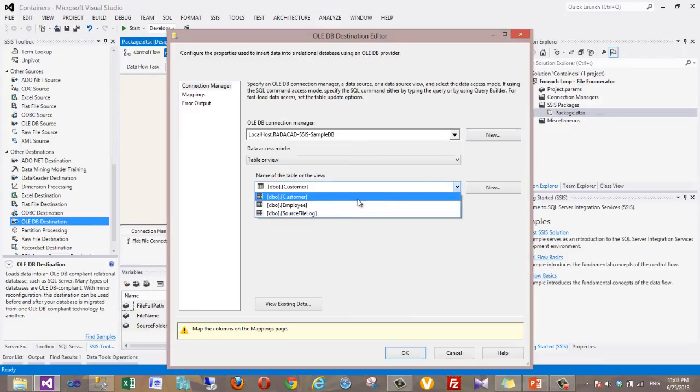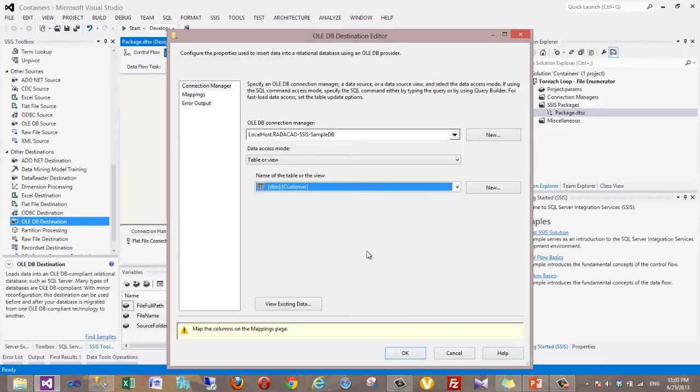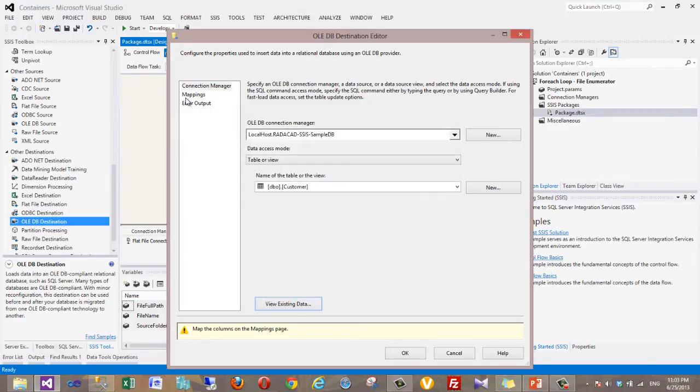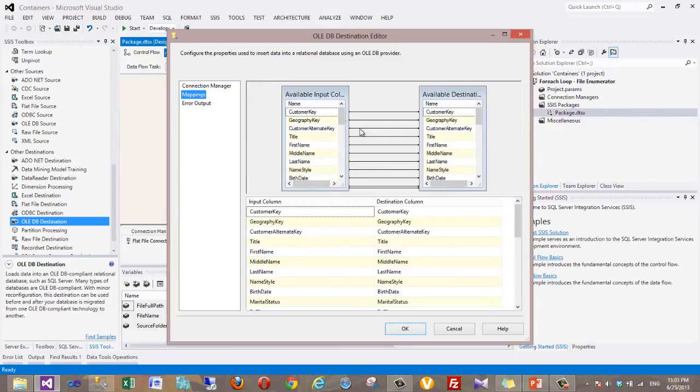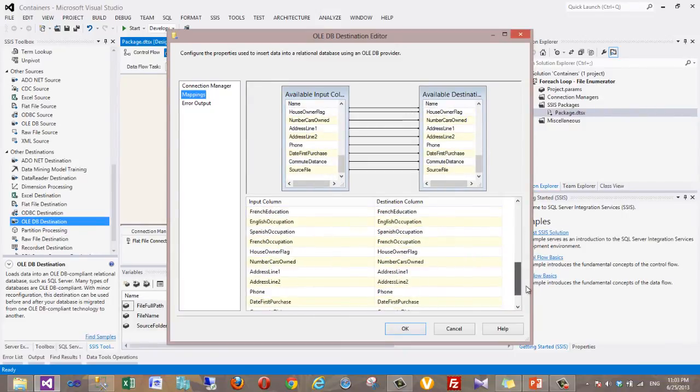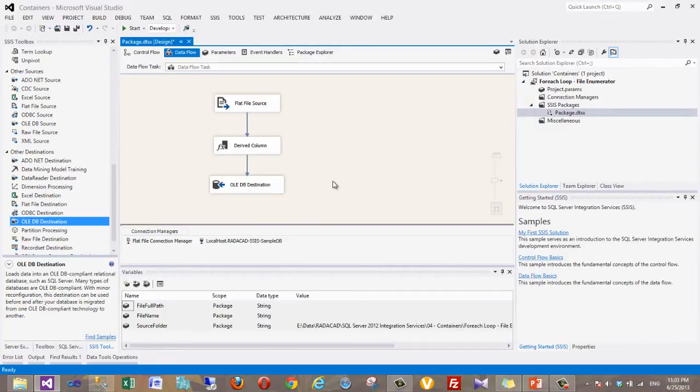Now I choose the customer table as destination, and I can see that it's already empty. When I go to mapping, it will map all columns based on the names, so everything is mapped. So I hit OK.